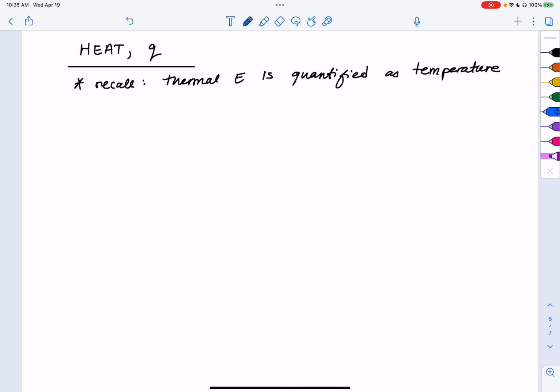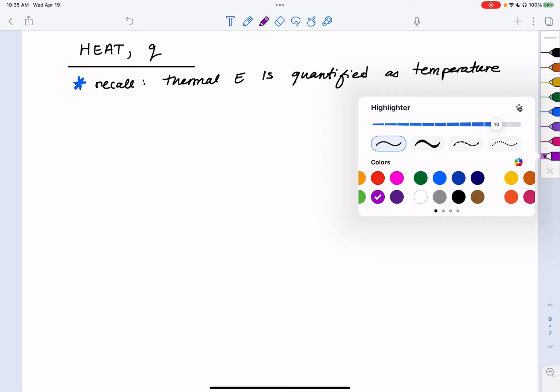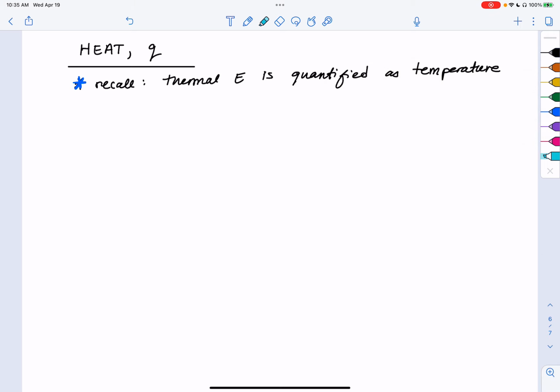So recall, when we're talking about the temperature of the system, like a physical property that you and I could go into the lab and measure, temperature is telling us on average the amount of kinetic energy that our particles have in the system, which is thus something that is converted into thermal energy. So if I've got some state at some initial temperature, that's our way of describing how much thermal energy is in the system.